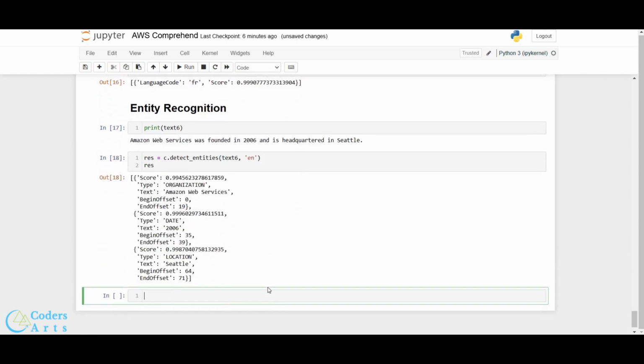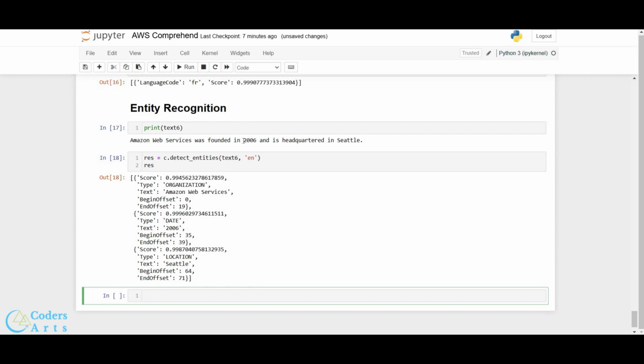Okay, so AWS Comprehend processes this and identifies Amazon Web Services as an organization. And the confidence score of identifying Amazon Web Services as an organization entity is 99.45%. Similarly, we have the date.